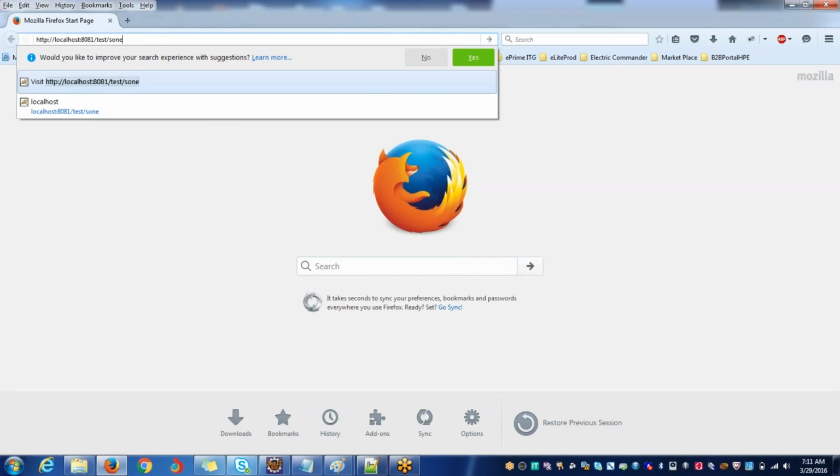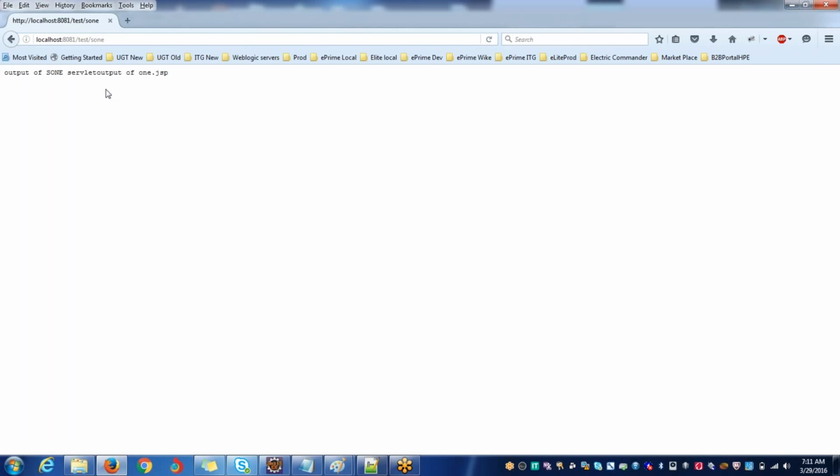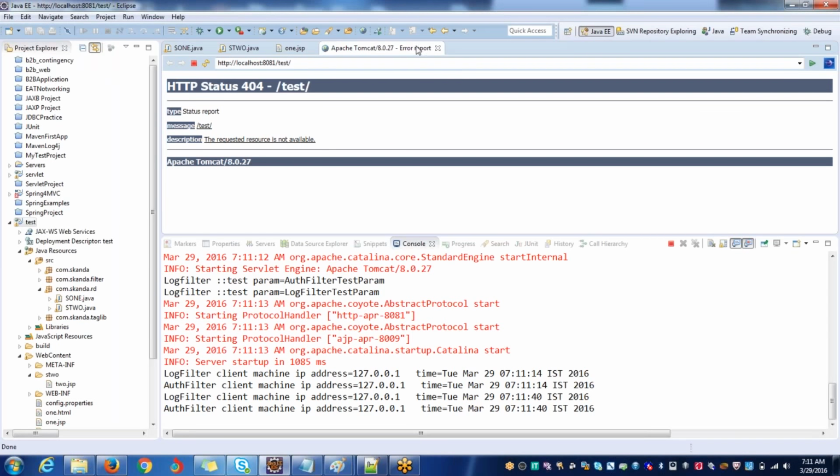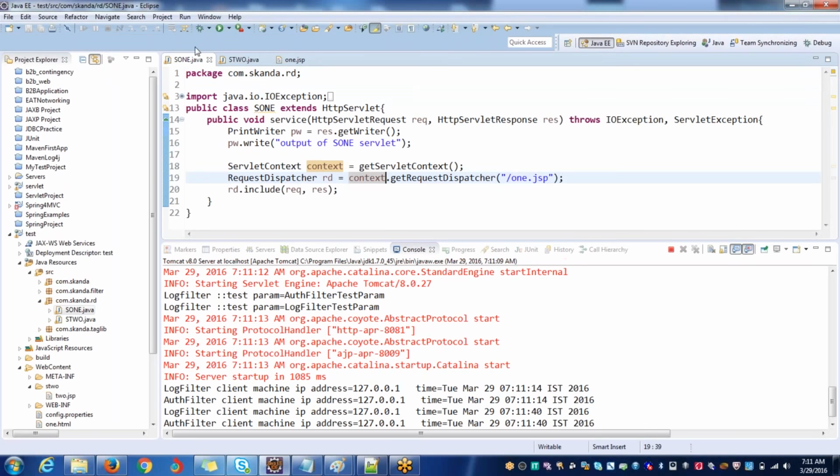Now give me that URL here. I close the browser and open once again, so that it should not be present in cache. So I'm using the context object here, but still I can see the same output as I just saw for the request, right?